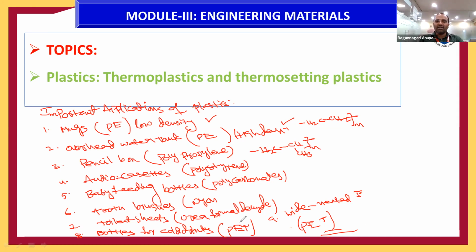So you see, students, these all are applications of plastics. So what is a plastic? Plastic is the material which shows the property of plasticity. In the molding process, when we apply heat and pressure, it is easily molded to the desired shape and dimension. Plastic is a material which shows the property of plasticity and can be molded into any desired shapes and dimensions when we apply heat and pressure.